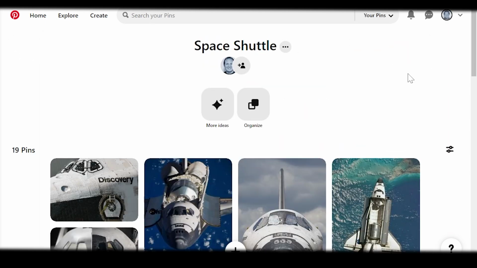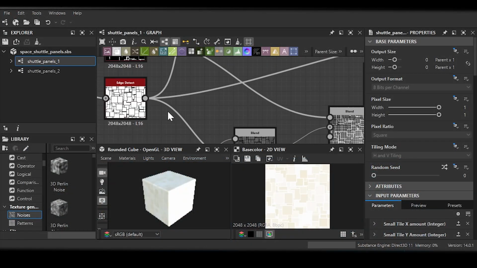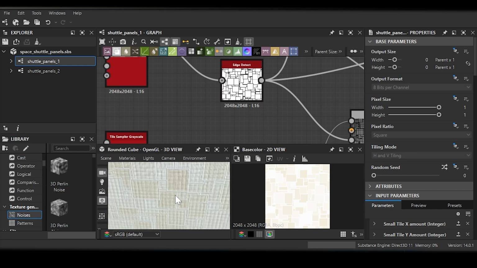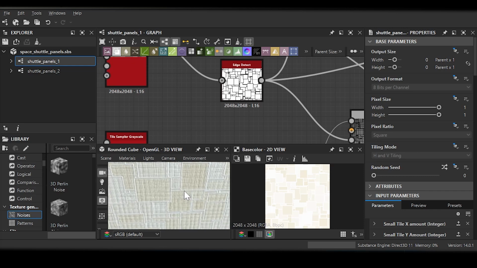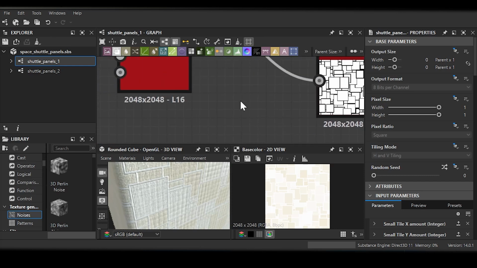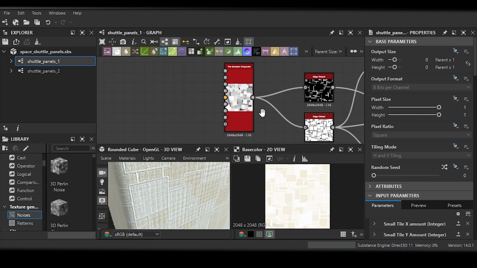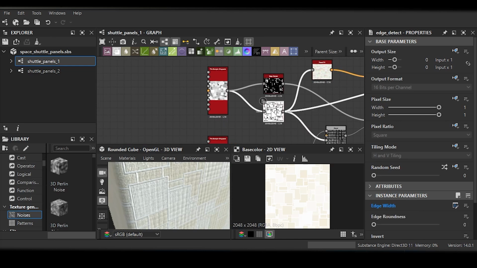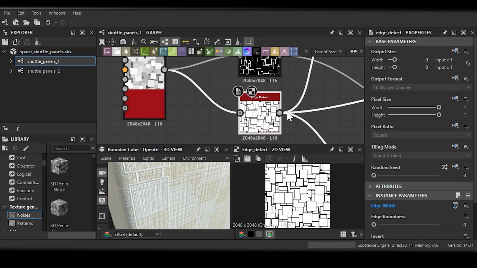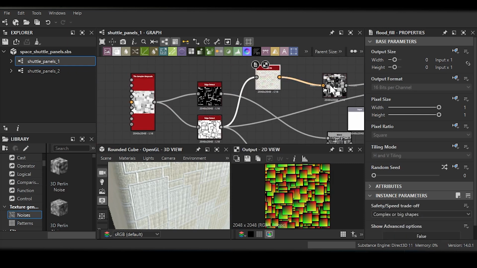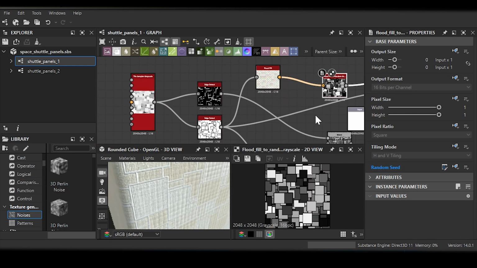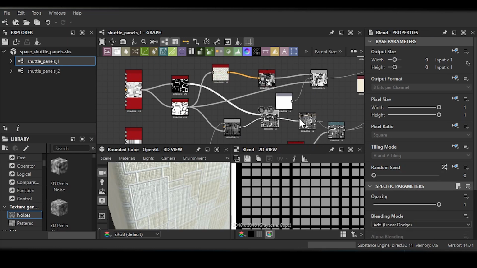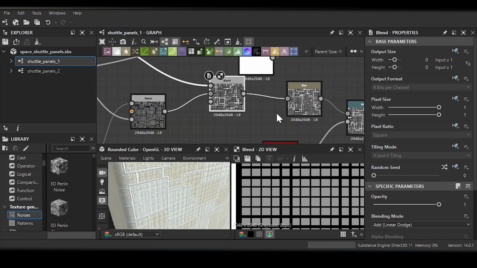So what I did there was I tried to do a bit of a recreation of that texture here in Substance Designer, so you can see that in action. I did that by combining some random tile sampler nodes and randomizing that and finding the edges of those, and then recombining those to create a panel-like pattern, and then overlaying those with little square checkers for the bump part of that.